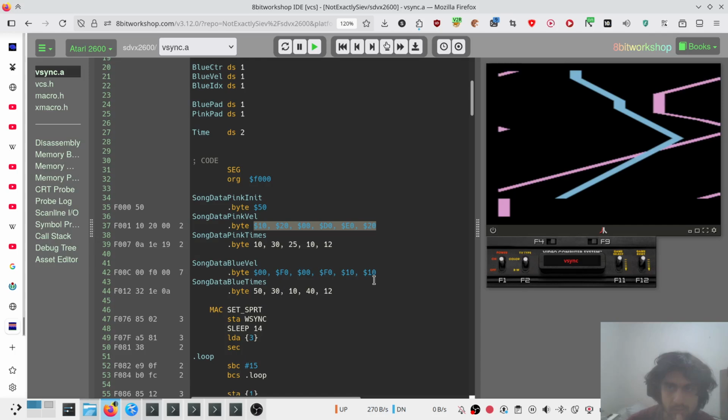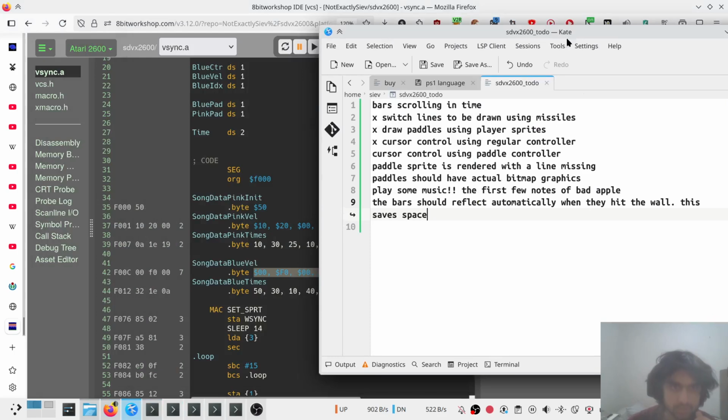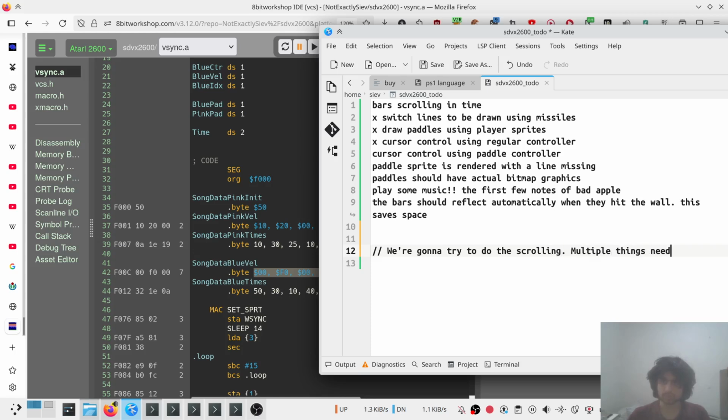These need to be, yeah, let me write these now. Okay, we're gonna try to do this scrolling. Multiple things need to happen. Store song velocities as regular numbers that convert when drawing.